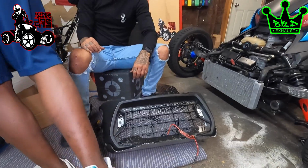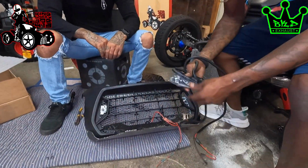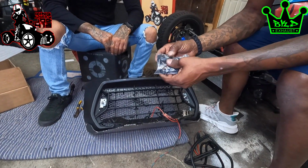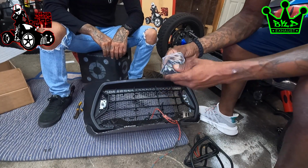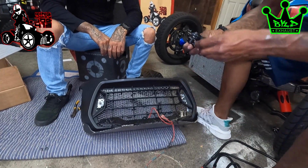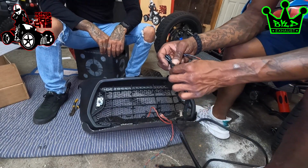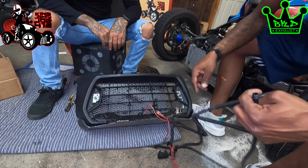My man BKD sent me over this a couple months ago. You see the logo on there, BKD Exhaust. This is the handlebar switch that we're gonna be using. It's water resistant, quick access, quick connect. Basically you just take this piece here and put it onto here, you screw it on. That's gonna give you a nice plug for your handlebars that we're gonna put on the handlebars.